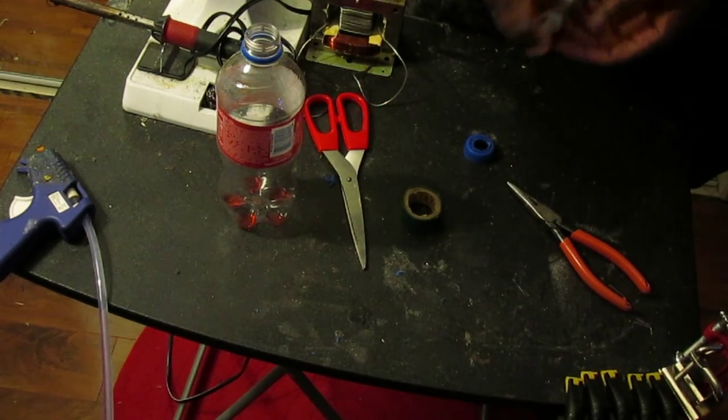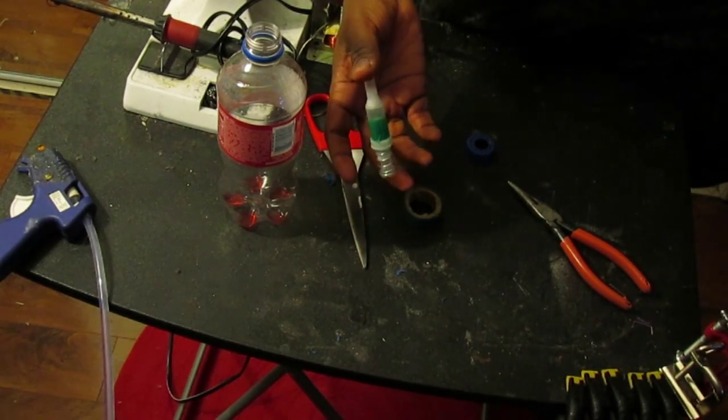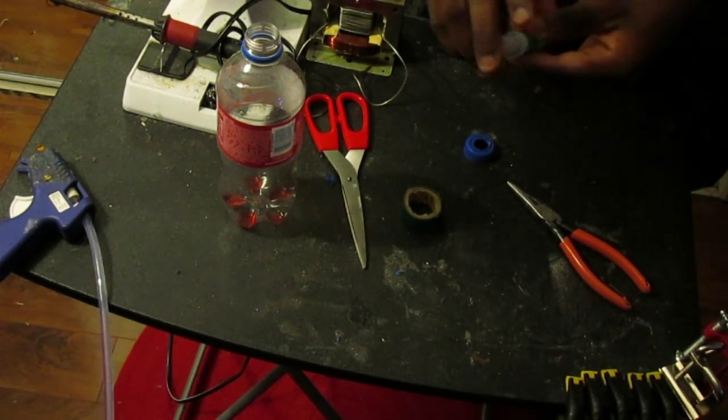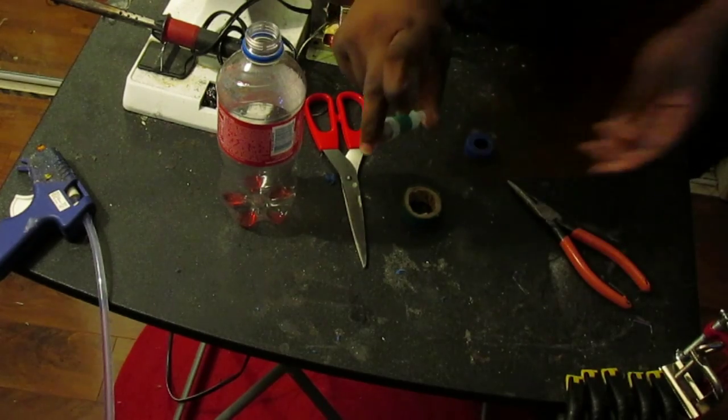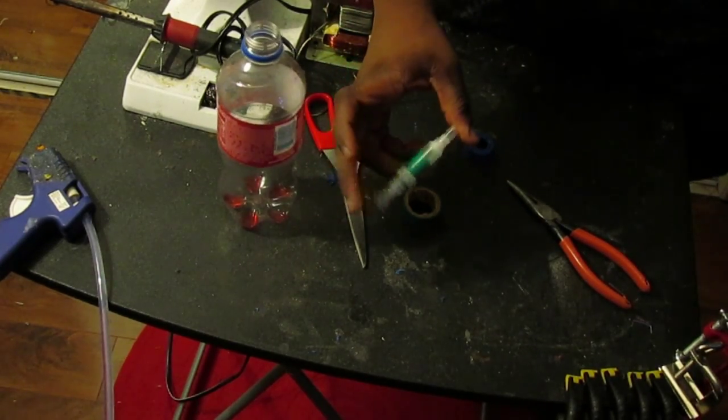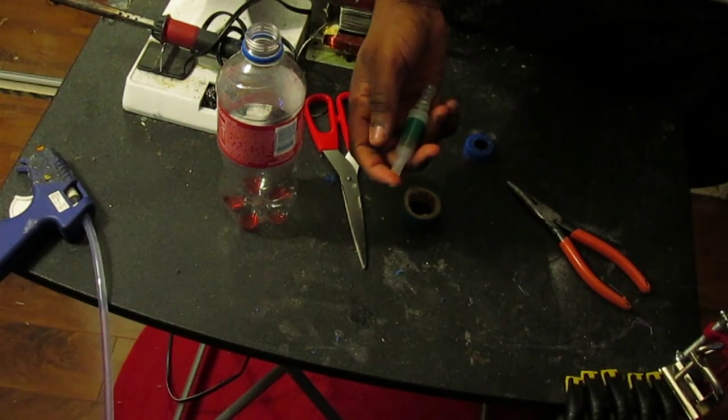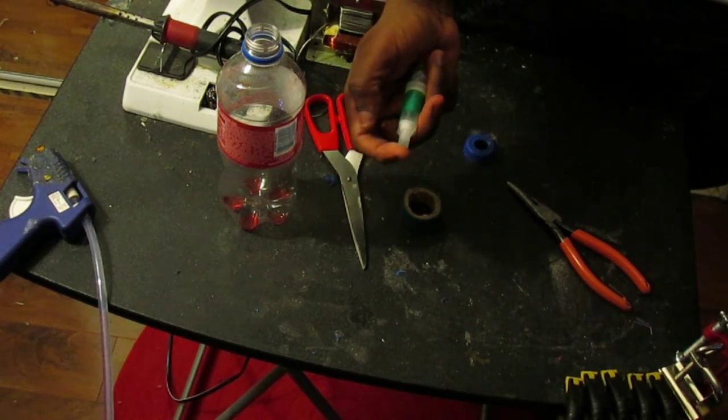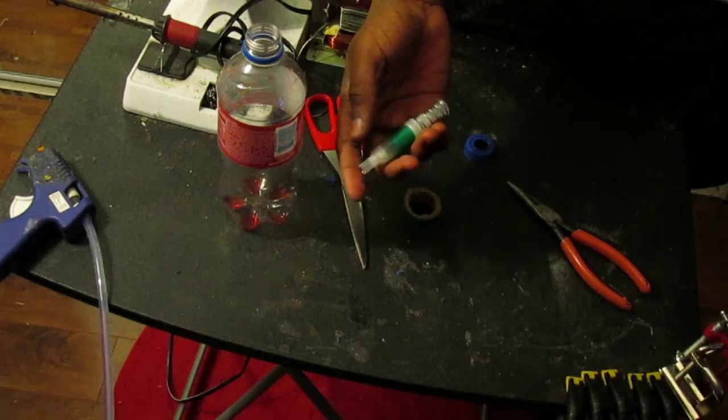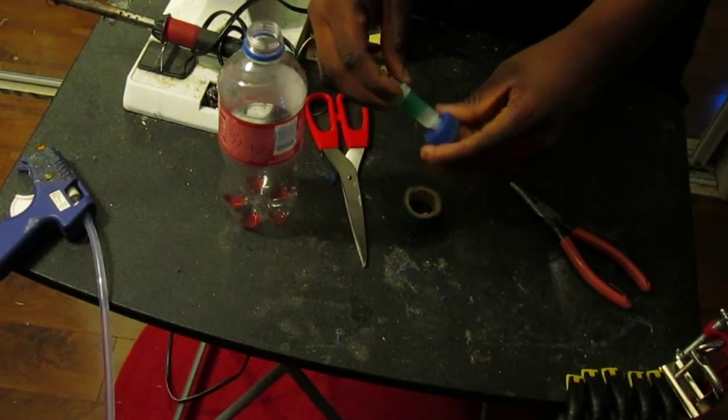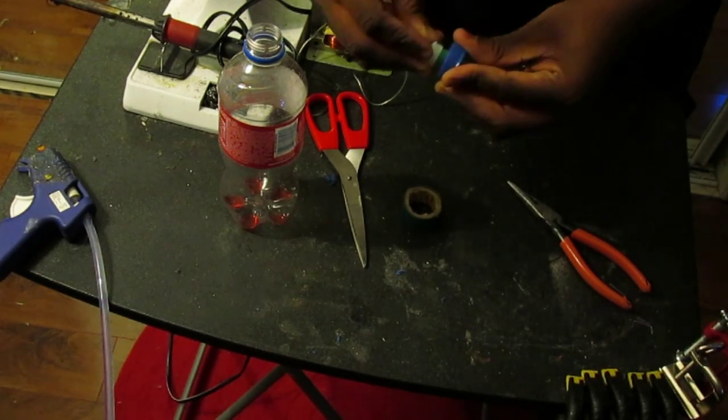Now a way that you can tell that it's going to work for this experiment is if you can put it on your fingers, and you squeeze it down, and you put your thumb on it like that, and you let go. If it forms a vacuum on it, then that's telling you that it's working. See how it forms a vacuum? So now that you've done that, you can take it and see just how well it actually fits in there.